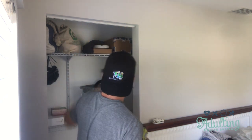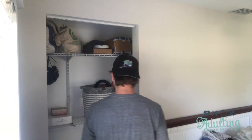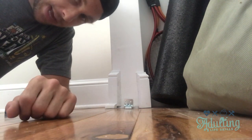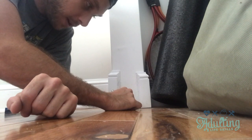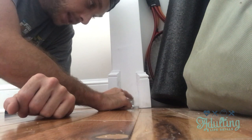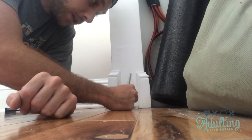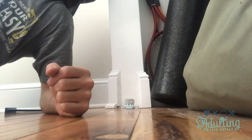Everything's in there and it looks nice — spacing looks even on both sides. Now I'm gonna bring you guys down here and we're gonna do the one down at the bottom. This little piece right here is where your pivot point goes at the bottom. That's where it's gonna be stationary, and we just want to make sure this lines up directly straight down from the pivot point at the very top.